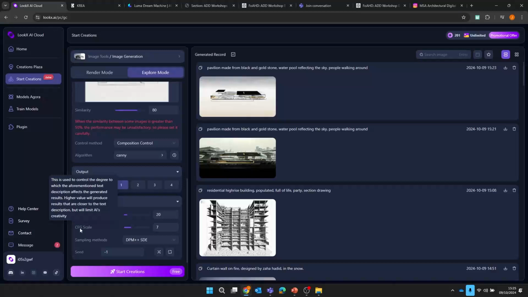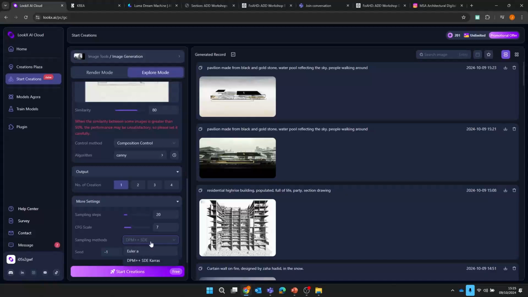Now this is really interesting, especially where we're playing with something that's using a control net. Because what percentage do we want to be the control net, and what percentage do we want to be the prompt? So you might find that by balancing the CFG scale, raising or lowering it, it will prioritize either the prompt or the control net reference image. So it's about finding that balance between the two.